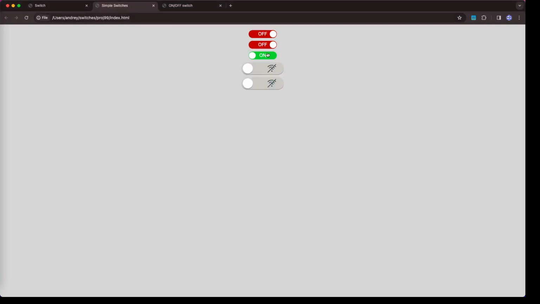In addition to these basic switches, this switch is the same as this, but it has different styling and different kinds of labels. It has images as the labels, not text, but in everything else it's the same switch.